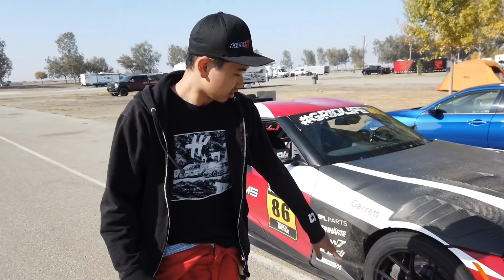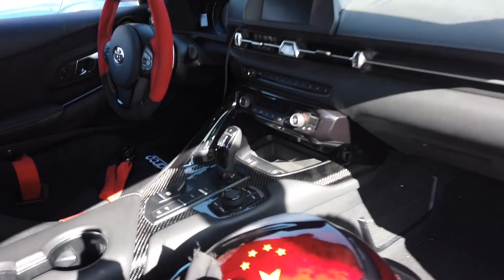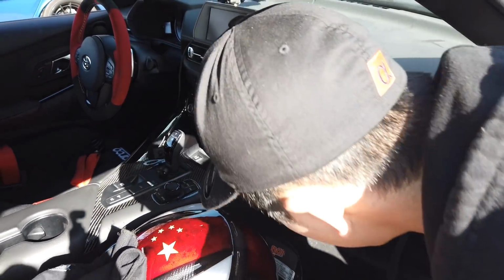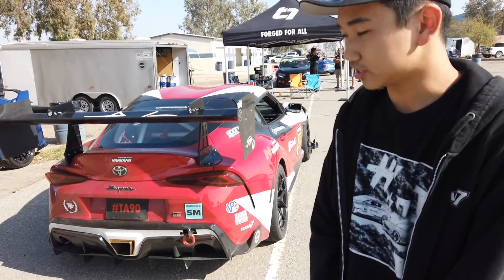A couple of things we've changed. Stop Tech Trophy STR60, new BBK, super nice. We have our own PhD little airbox setup. Thank you, Alex, for the carport design engineering. The shifter has a new shift lock, so when I'm driving, I'll put the rubber band over the hooks, and it'll prevent the shifter from popping out of manual mode to drive mode and upshifting. A new PhD lab design. Stainless 3.5-inch center exit exhaust. Super neat, super nice. Small changes here and there.